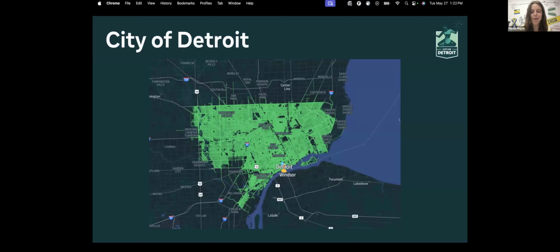So probably my favorite story is the city of Detroit. I saw there was somebody in the crowd here from Lansing, so maybe you're familiar with the Detroit story already. If you look at the coverage map there, they have covered every single street, technically 99.8% of the streets within Detroit on Mapillary. Detroit's a pretty big city, so it's a pretty remarkable feat.